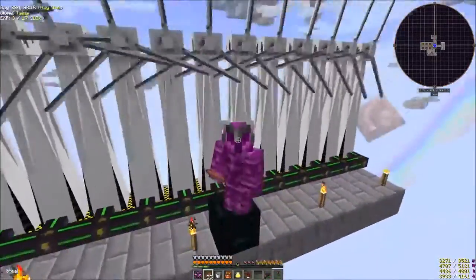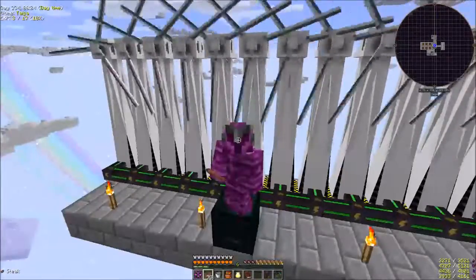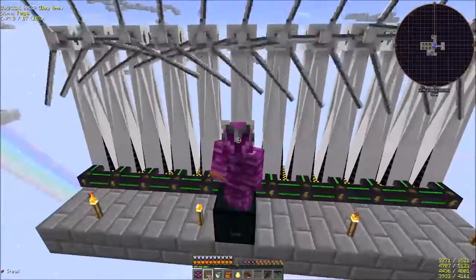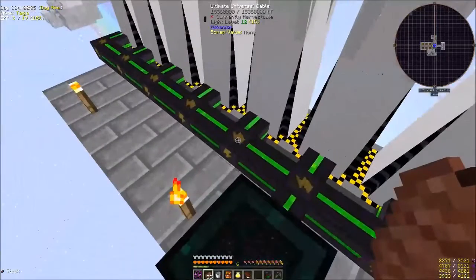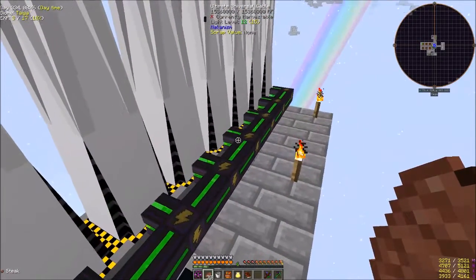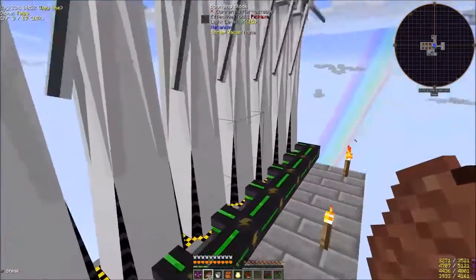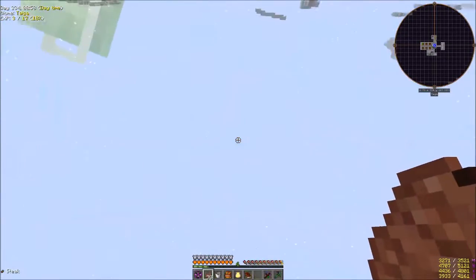These turbines actually generate quite a bit of RF. Now these things only hold 80,000 apiece, but they pretty much instantly filled these pipes up. These cables here hold 15 million RF apiece, and as soon as I hooked them up they were filled up. So this is generating a lot of power, and this is probably the system that we are going to use to power what we're going to do today, which is our AE system.